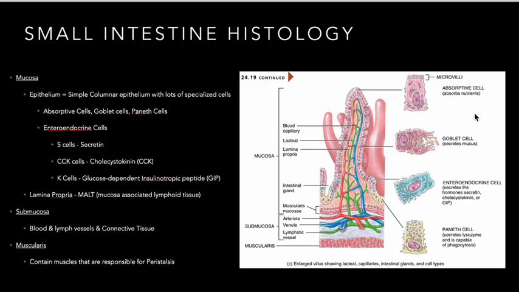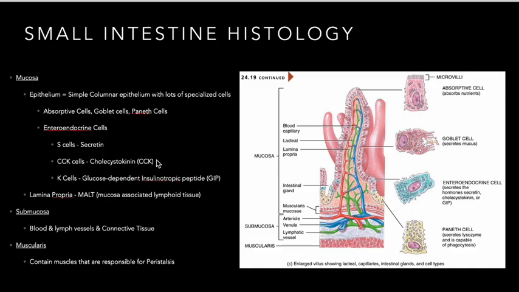So below our villi, still in that mucosa layer, we're going to have this lamina propria. It's kind of this extra tissue. You can see it right down here underneath this epithelial layer. It's kind of all the tissue that's up inside the villi, underneath the epithelial layer, where the blood vessels and the lacteal are.